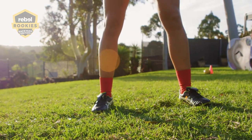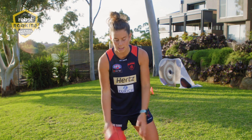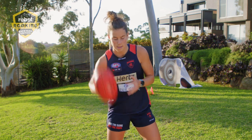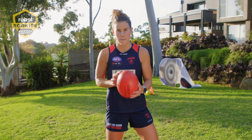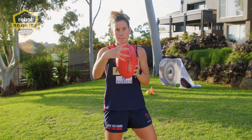So we'll try double hands now. Again, try and get used to the grass. That's it. You might have to push it a little bit harder as well because the grass absorbs your power. Try single hand. Whereas the cement or the hard surface rebounds it. Focusing on that skill and focusing on hitting that part of the ball.